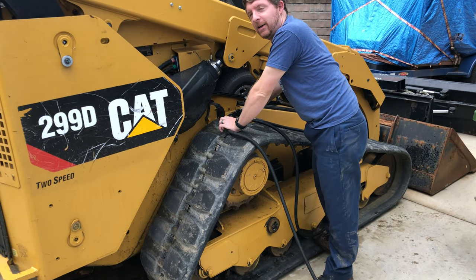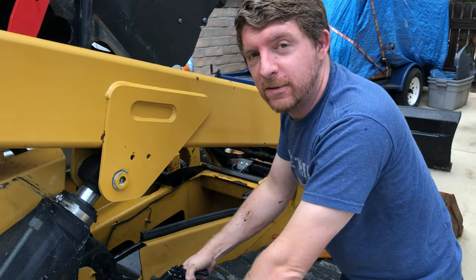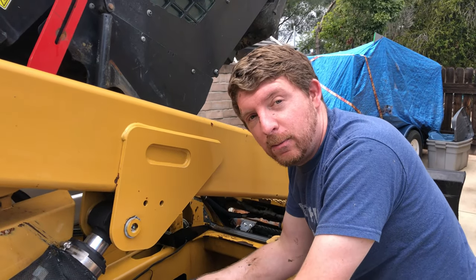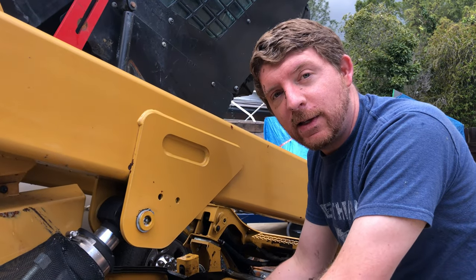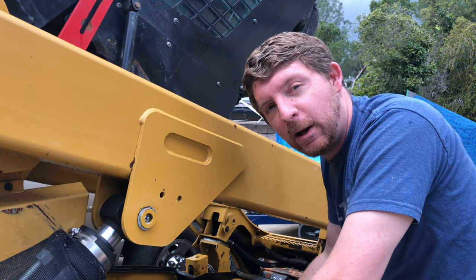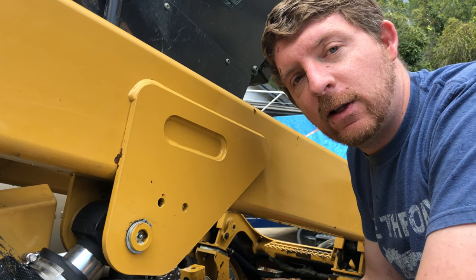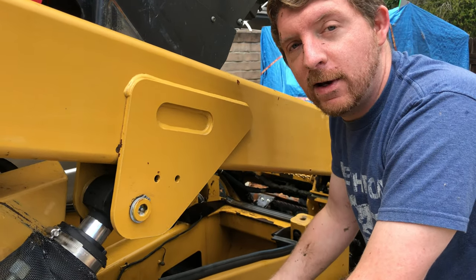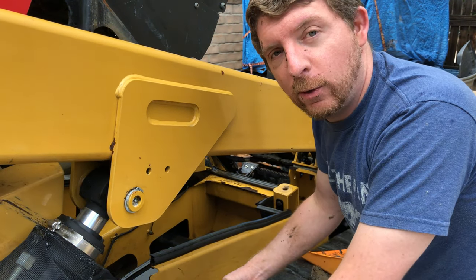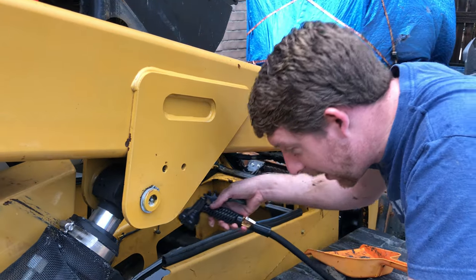What I'm doing right now is cleaning the final drives — or line drives, I need to look that up — they're the drive motors that connect to the actual tracks. There are hydraulic lines and some electronics going into the back that I think are for position sensing, and they're just completely caked with mud, which is bad for a couple of reasons. On the other side the zip ties had slid off and the speed sensor wire looked like it was under tension, which could cause a failure. Also, being packed with mud doesn't allow them to cool very well. So I'm trying to get those cleaned out.